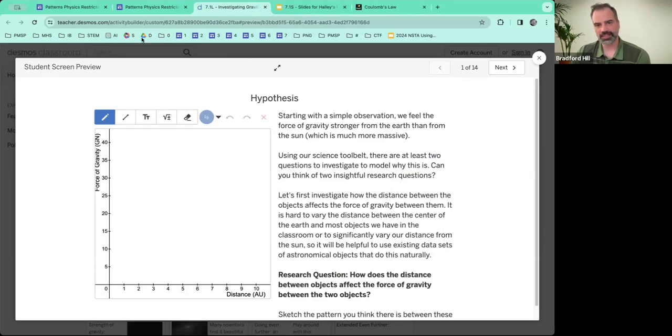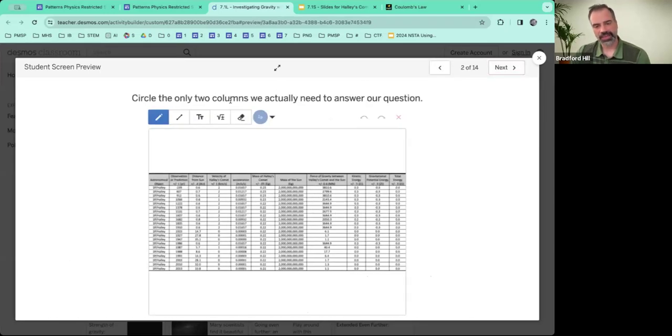And then Matt hinted at it, so we'll dive in. This is a little bit more of the experimental, or really graph analysis, is what we're going for here. So here's that hypothesis. What is the effect of gravity? No surprise, as you get further from the sun. Okay, and then, like we have done with Newton's second law, we are data mining.